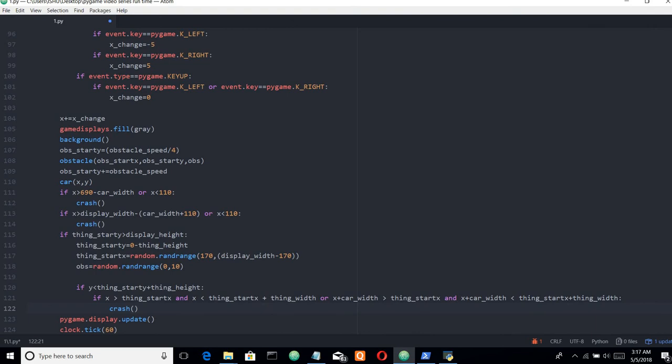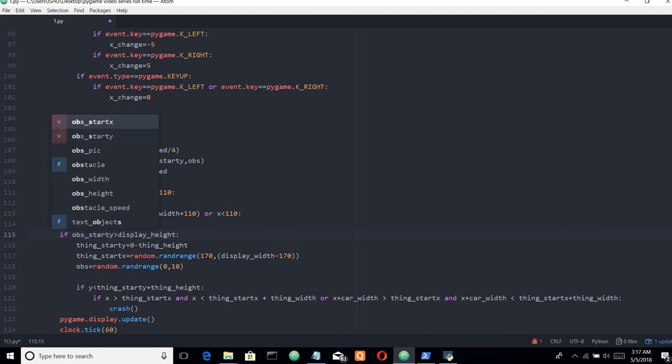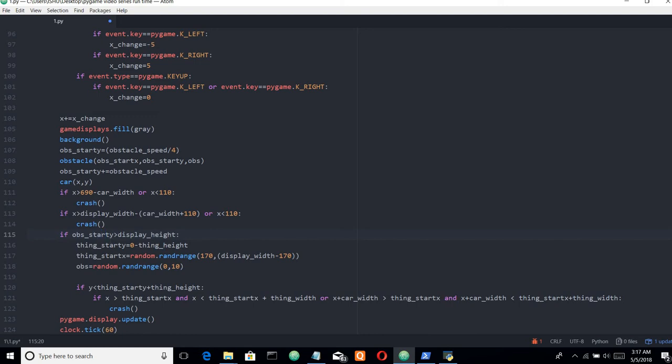And sorry, I have "thing" here because in my previous code I have written "thing". So this is obstacle start y. This is why I was wondering what is thing.